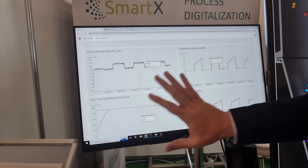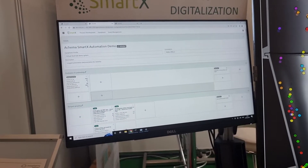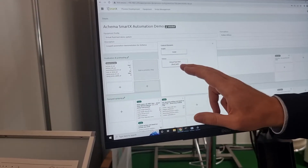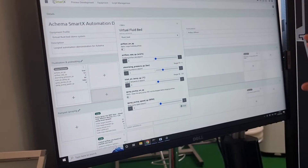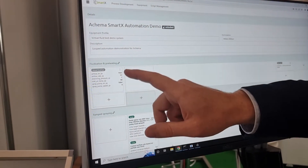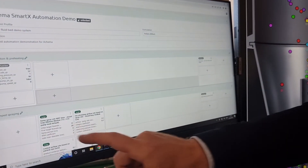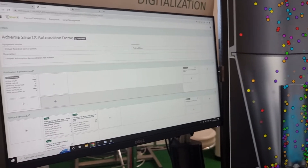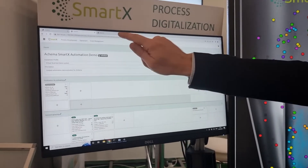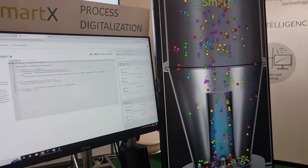There are other aspects of the system as well. These are sessions recorded in the cloud, but we also have the process development environment where you actually build your automation strategies. This is what we call our low-code, no-code environment, so anybody can use this system to build out different functional blocks to control whatever the piece of process equipment is, based on different criteria. This first one here is just starting up a fluid bed — it's heating the fluid bed to a certain temperature, and not until it reaches 84 degrees will it move to the next step. We can put in extra layers such as increasing airflow based on moisture content in an automated fashion. You can even go deeper because it's open architecture — we've built in a Python scripting engine so you can build your own functional block if you really want to get that advanced with it.